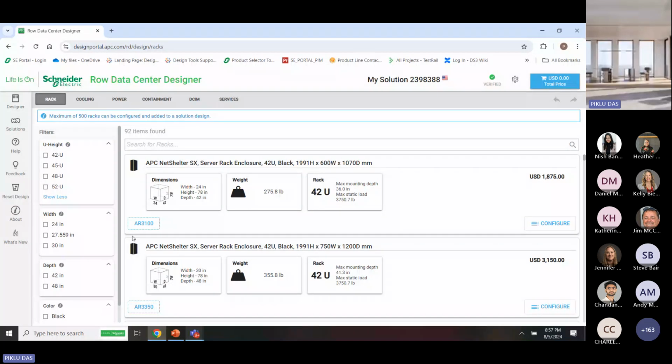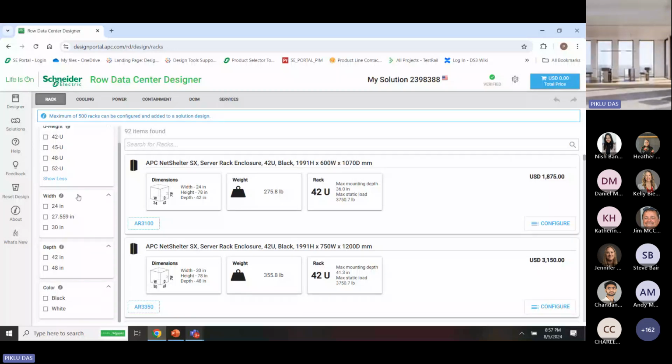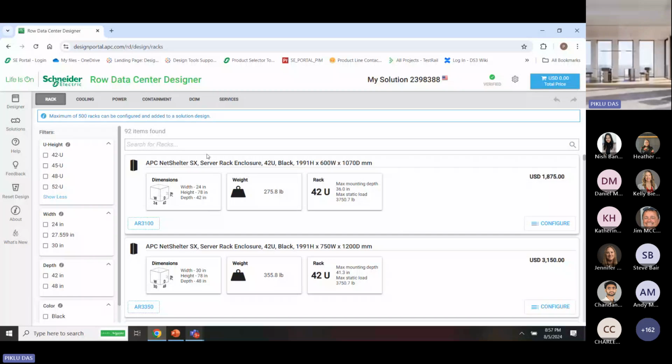So if you see here, unlike the ISX designer where we used to have only 8 or 9, 10 racks, there was also no way for the novice user to understand and select the rack, because there was no filter. So now in this catalog page, one thing that you will notice is that we are catering to both the novice and the expert users. Novice users can leverage these filters to narrow down their selection, and expert users who already are aware, who have been designing and have a clear understanding of the customer requirement, can directly search for the rack from this search bar and it will give them the result, right?